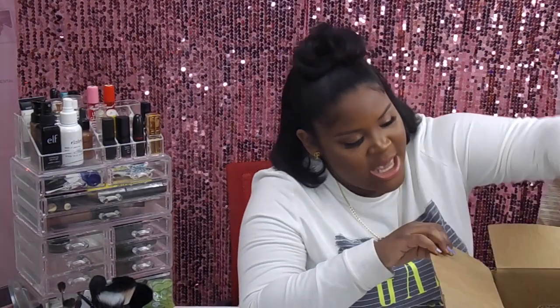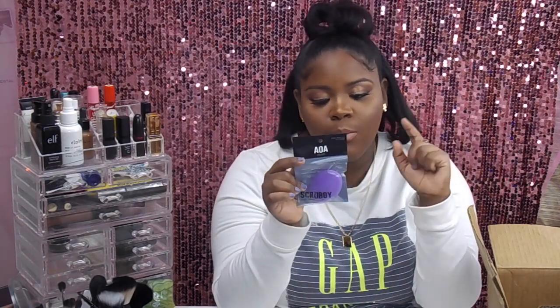The next thing is the Scrubby Facial Cleansing Pad — a flexible silicone pad that gently massages the face using tiny bristles to exfoliate and clean pores, revealing a brighter and more radiant complexion. It's safe for all skin types and fits in your travel bag. You wet your face, apply cleanser, use it in gentle circular motions, then rinse, dry, and moisturize. I personally love using an exfoliant to clean off makeup.